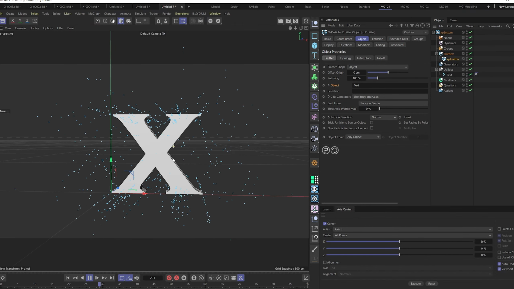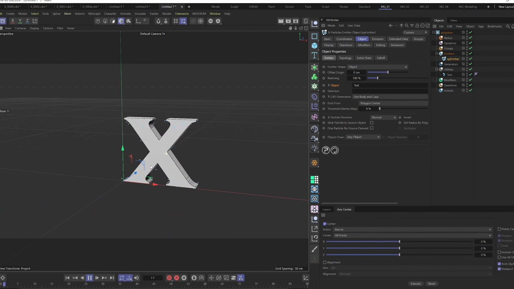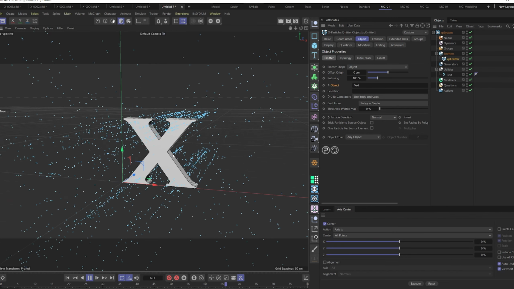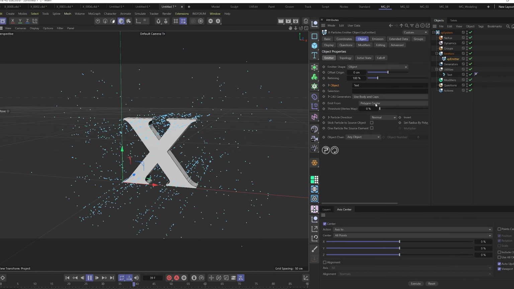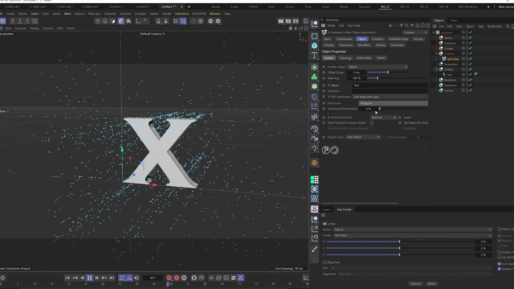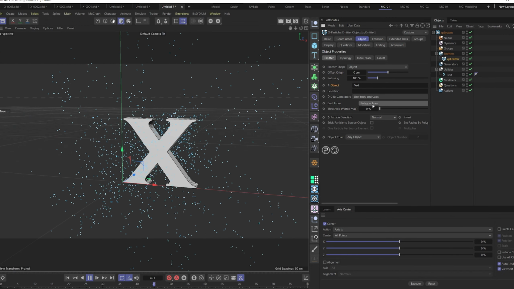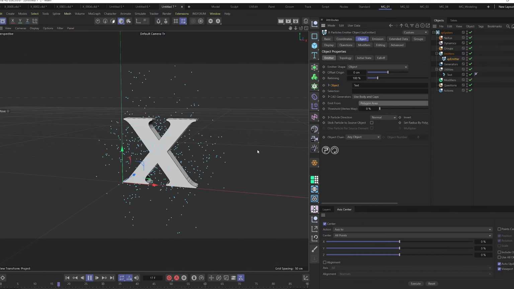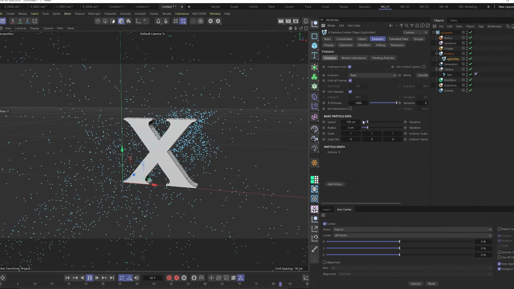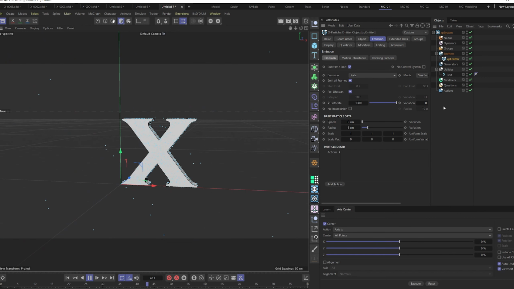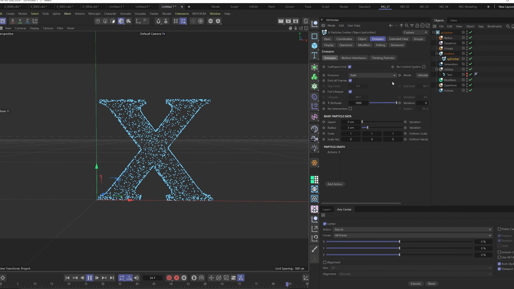Now it is emitting all of the particles from the surface, but in Emit From you can still choose. You have more options: polygons, polygon center or polygon area, and we will choose the polygon area to cover all of the surface. We select the emission tab and reduce the speed to 0. We don't need any speed, and let's hide the text. And you can see the particles cover the text very beautifully. And one more thing, we should change emission from rate to shot.